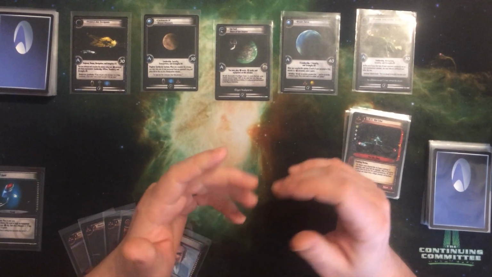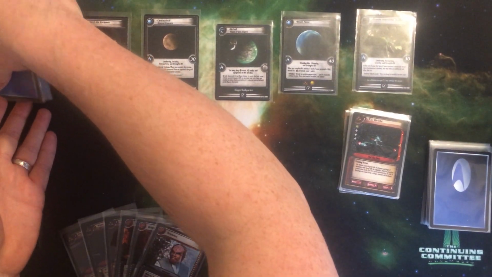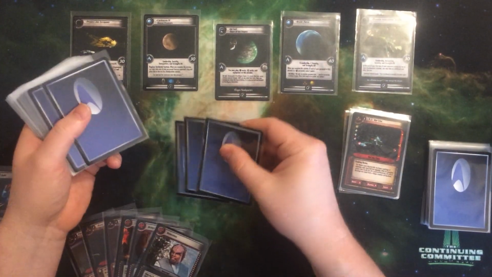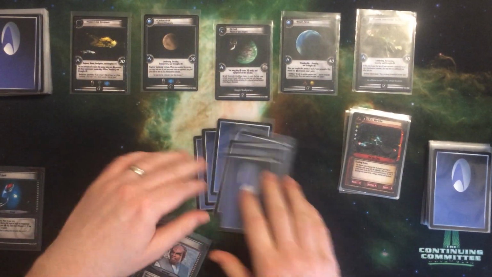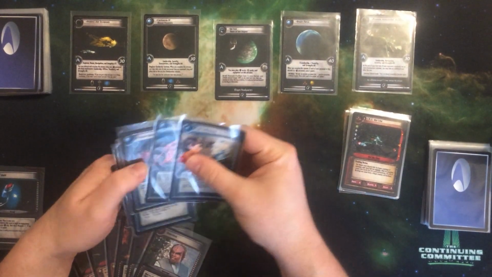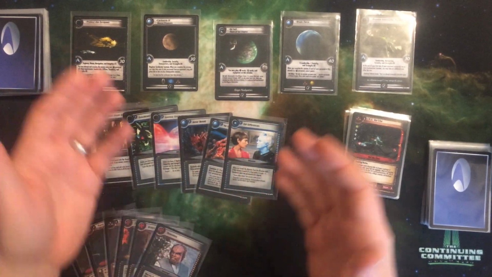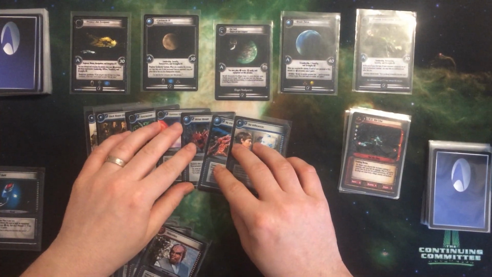Nice guys. Your opponent takes their dilemma pile. I'll use mine just to show you how it works. The opponent takes their dilemma pile and they count out 7 dilemmas. And they've got 7 cost to spend on dilemmas. Yeah, dilemmas have those little white numbers too. They get the amount equal to what they drew, unless a card says otherwise, of course.